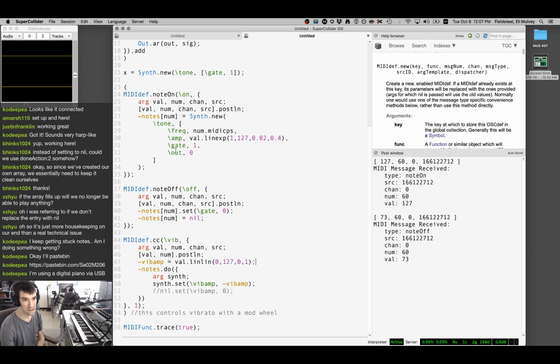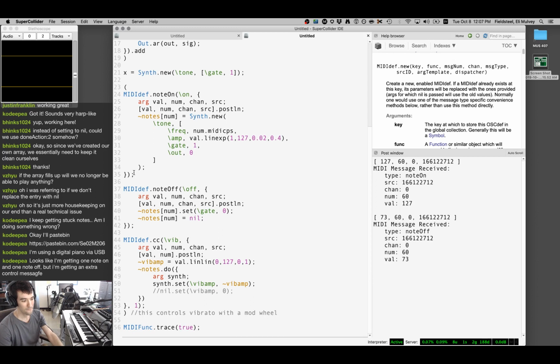And if that is the case, you might see note on channel 0 and then another note on channel 1, channel 2. The solution is to do the same thing that we did here, filtering out control messages so that we're only listening to CC messages that have controller number 1. So we can do the same thing with note on. I think something somewhere is sending multiple note ons. It's the only thing that makes sense.